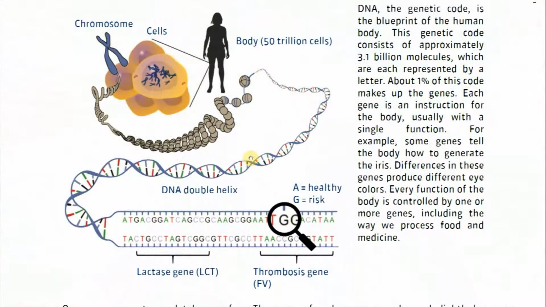So we don't actually need to look at the whole gene because the genetic variations are usually the only part where there is a difference from one person to the next. So if we look at a certain letter here, it might be that if there's an A here, that means the gene works normally. And if there's a G, it's a kind of genetic error, then the gene has lost its function. It forgot the instruction that it should encode. So what we can do is we look at a specific genetic variation and we know if there's an A here, then you don't have an increased risk of thrombosis, and if there's a G here, then you do because the gene does not function correctly. And that's the general concept of genetics.